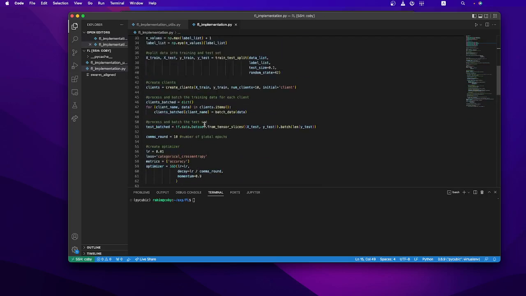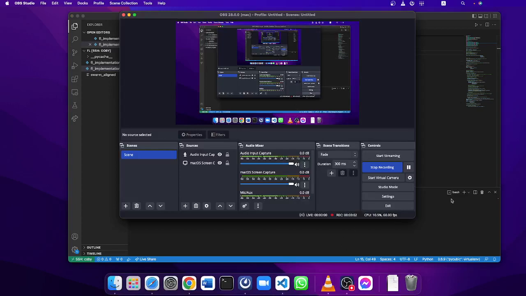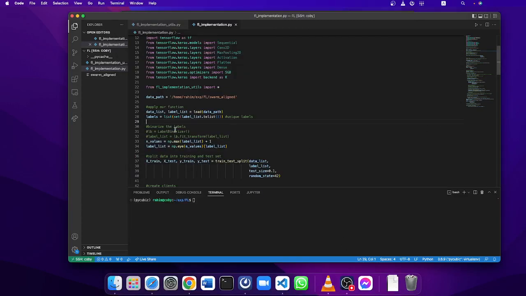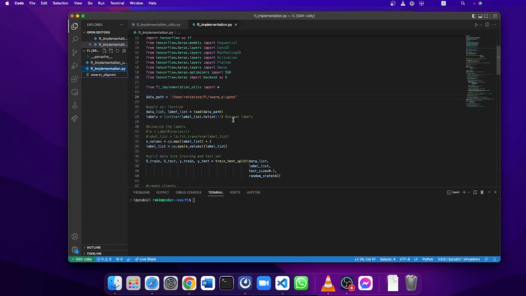Here, as you can see, I set the data path. It's pretty easy: if we click the dataset, we can just copy the path and paste it here.